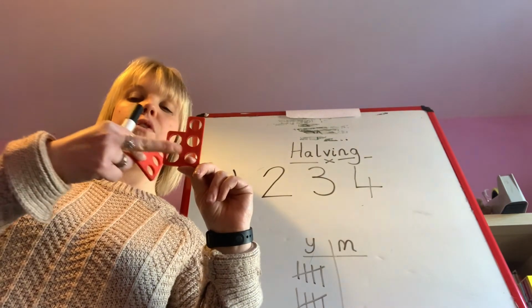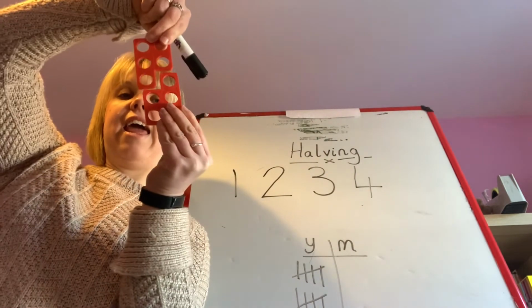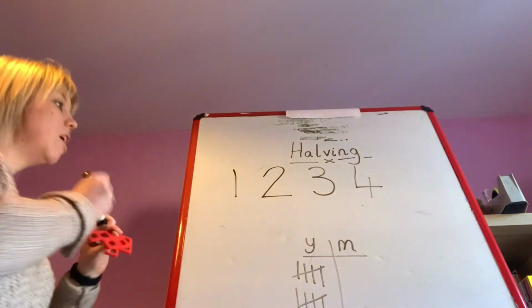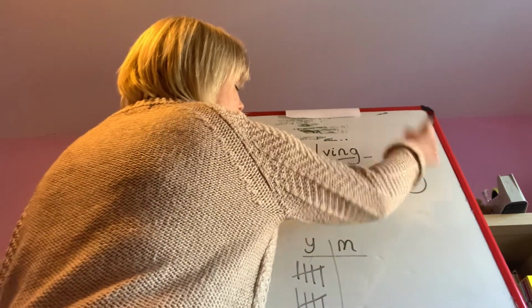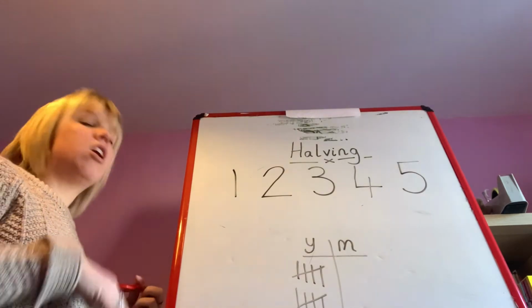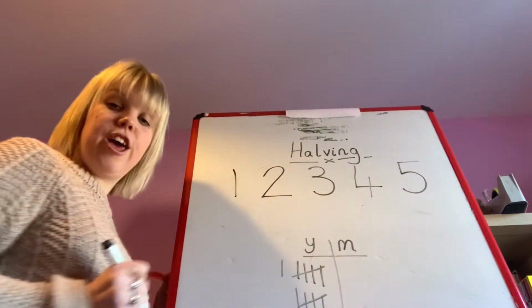One, two, three, four, five. One, two, three, four, five. So half of 10 is five. Brilliant. We need to go down, Miss Rosson, round a big tummy and put a hat on top. Can you do that? Three, two, one, show me. Brilliant. It's another point to you.